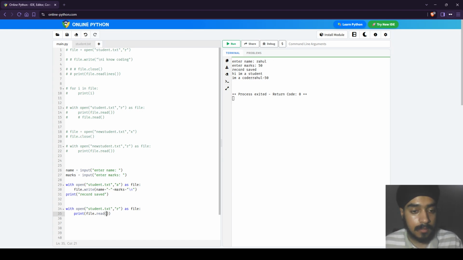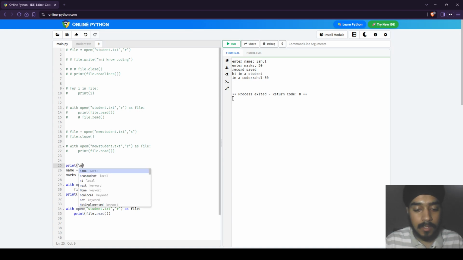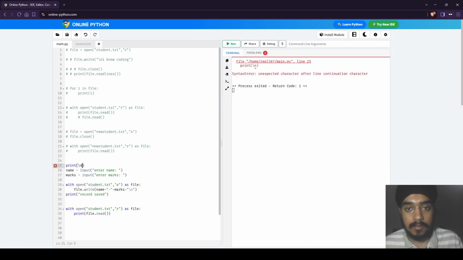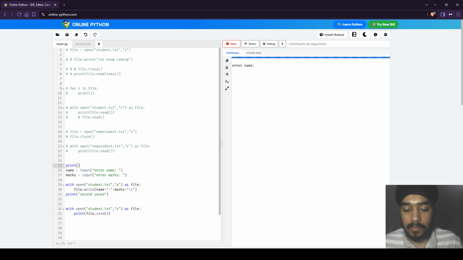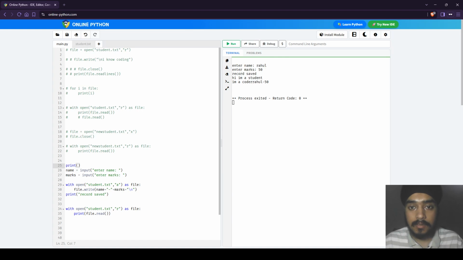Basically the program was exiting here, so I again came into the read mode. What I can do is print a new line here. Okay, now Rahul 50.